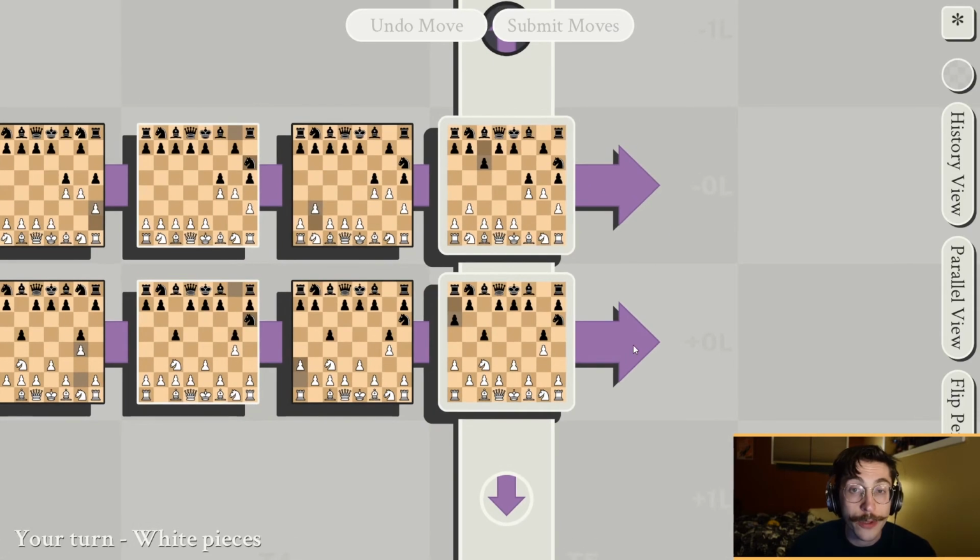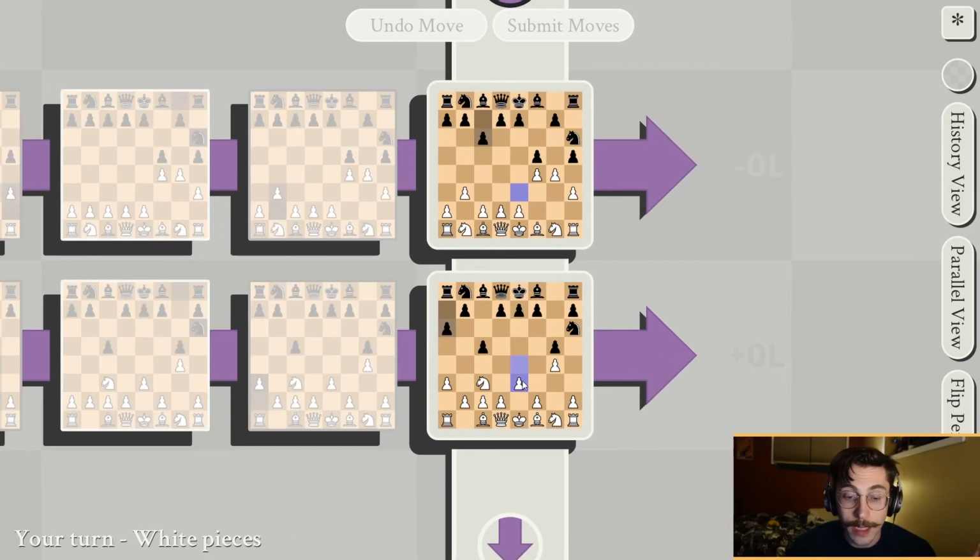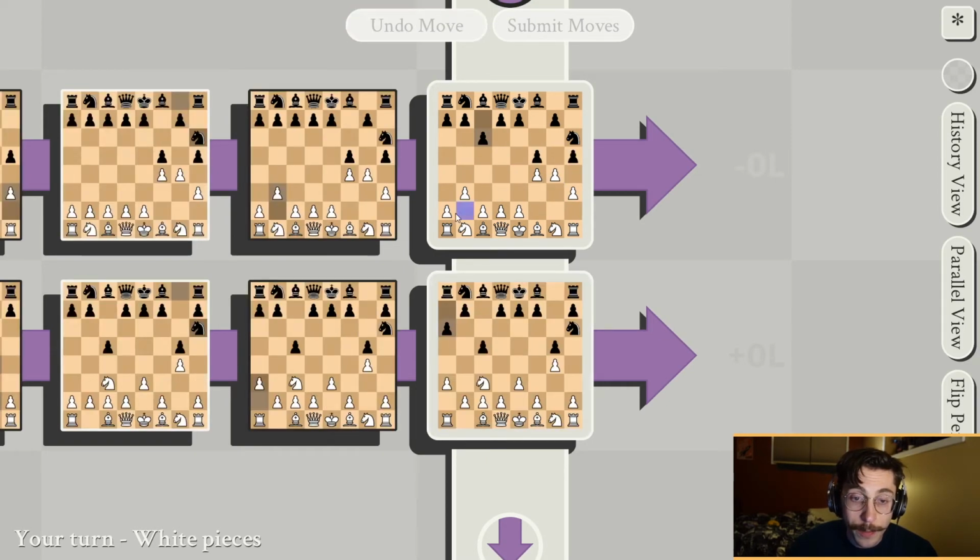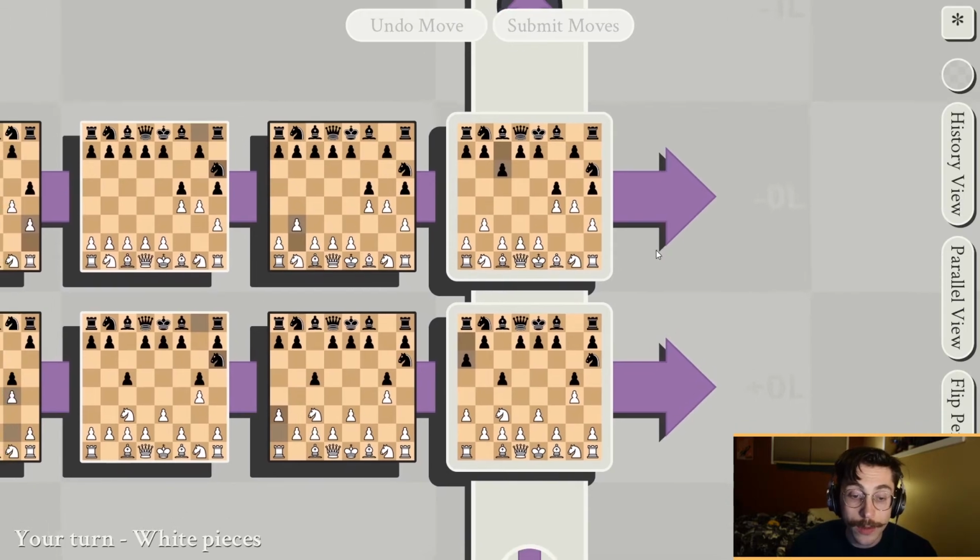In this case, we have two timelines active, so this pawn moves one board forward, but stays in that same square. These pawns can't move back into these squares because that would be moving back in the parallel boards. Same thing goes for attacking.